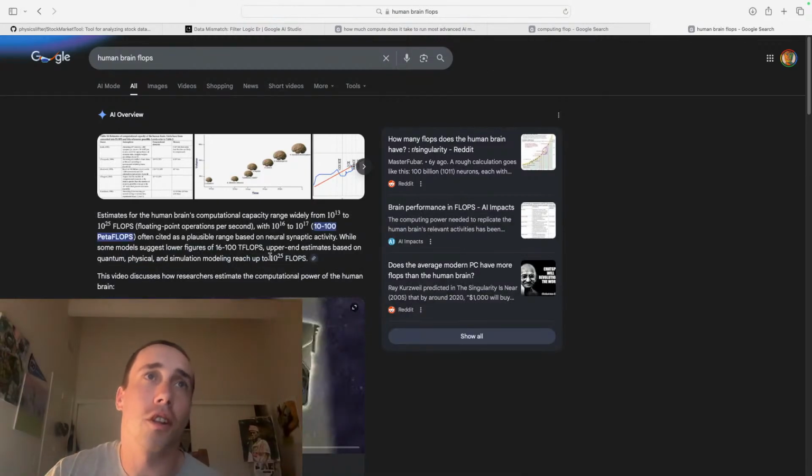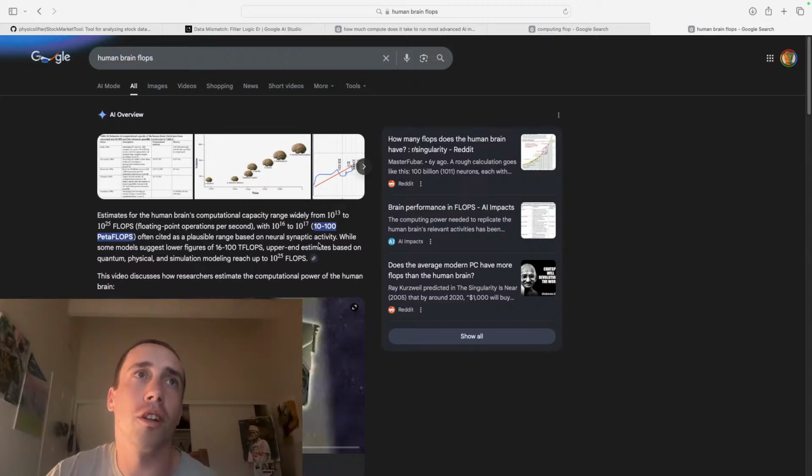Estimates for the human brain's computational capacity: 10 to the 13. What is tera? Tera is one more than giga, which is one more than mega. Mega is 10 to the 6, 10 to the 9, 10 to the 12. Oh.